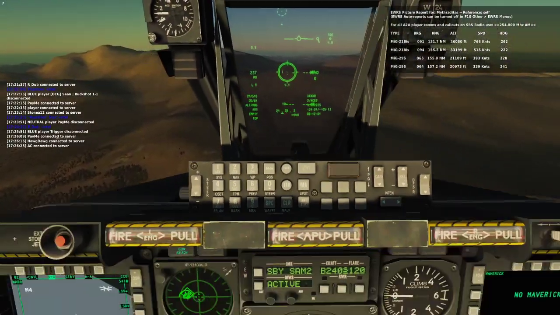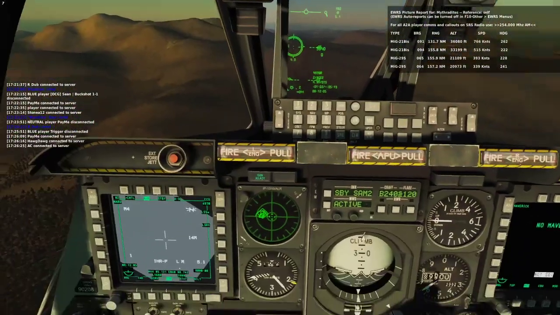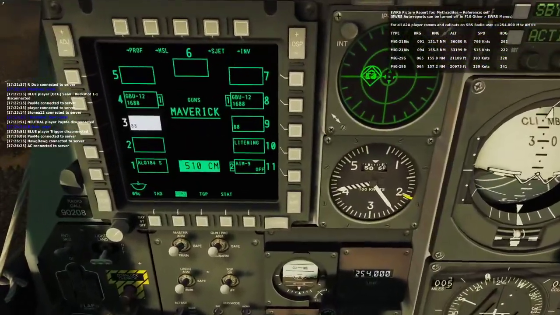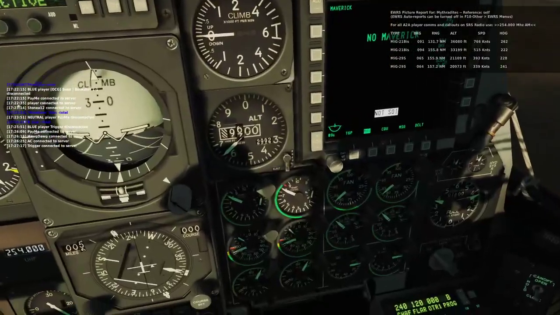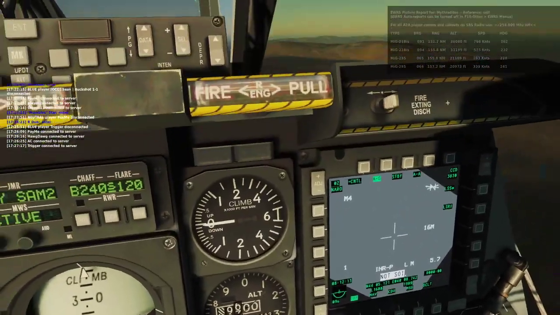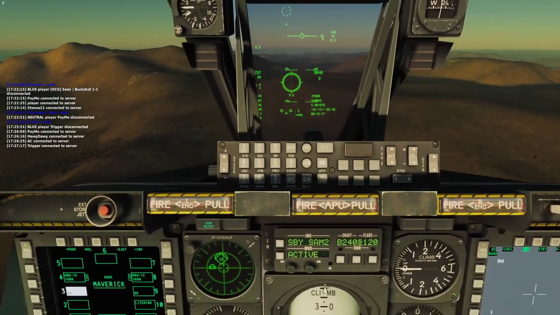Nice. 30,000 feet, 55 miles in the southeast, waypoint 13. So let's look at our DSMS page. We have 2 GBU-12, so let's go back over here and bring our target pod up. Alright, sweet. And we're 5 miles from the waypoint. Let's keep pushing. Let's extend out.